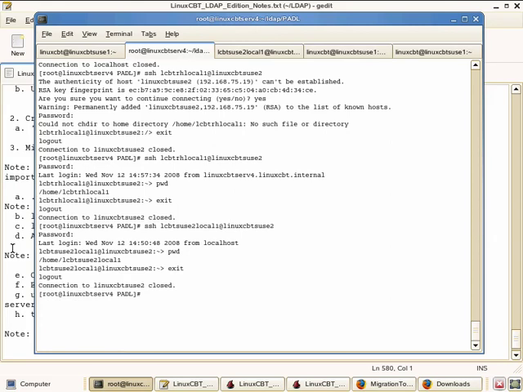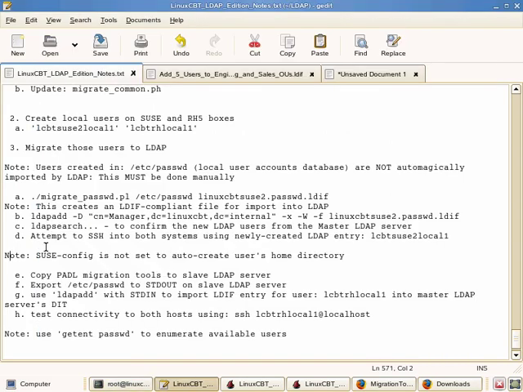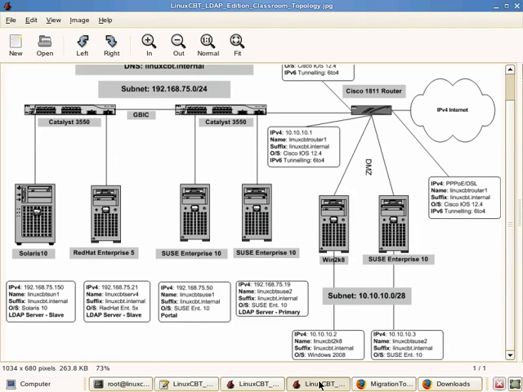So again, just to recap, we've migrated /etc/passwd users from both the SUSE and Red Hat systems. These scripts also work on Solaris. And so we've migrated users from this host as well as this host into LDAP, which is why we have those duplicate daemon accounts for cron, so on and so forth, which we'll definitely clean up using ldapdelete. With that in place, we can SSH into either host using an LDAP account now as opposed to distinct user accounts per host. So that's how you migrate your users.